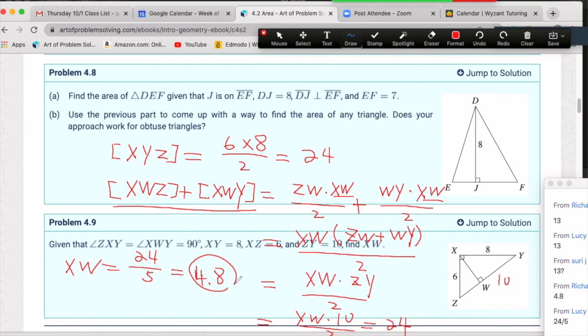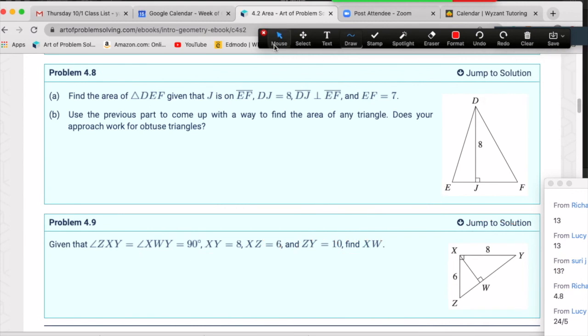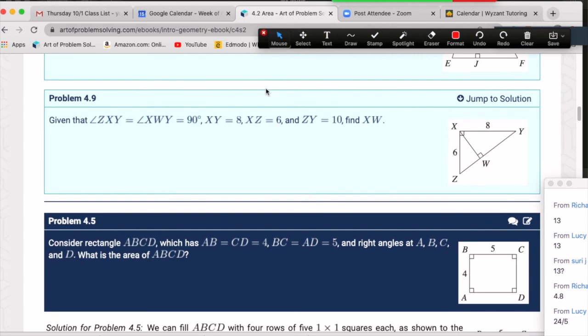Got it? So you will see this kind of plot a lot of times. This one is very, very interesting. Using this one, you can prove the Pythagorean theorem, that a squared plus b squared equals c squared. You can also find three pairs of similar triangles. We will learn that in the next chapter, not congruent. So this shape is very interesting, and we will have a lot of relationships in this shape. Actually, we finished this section.